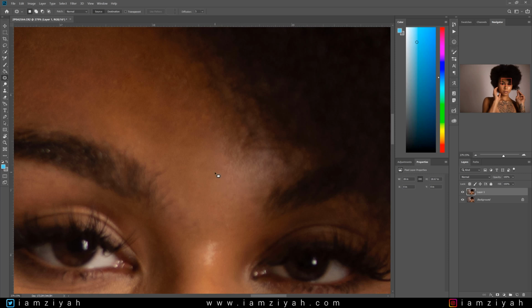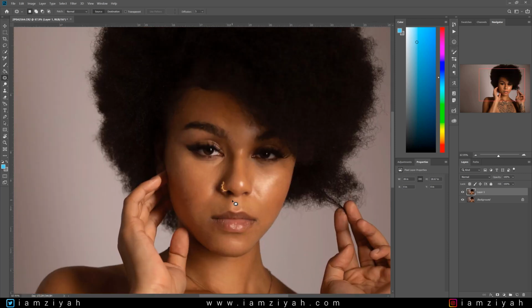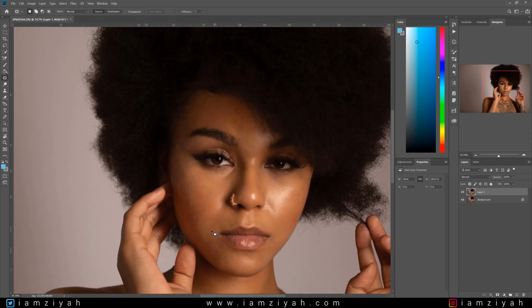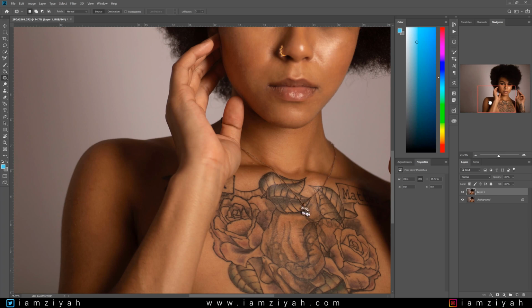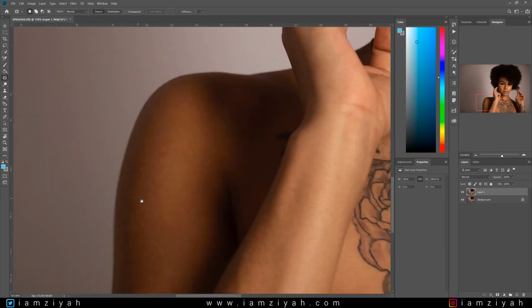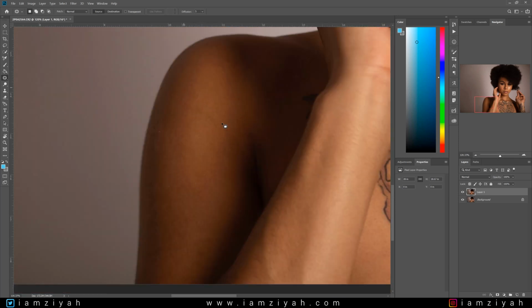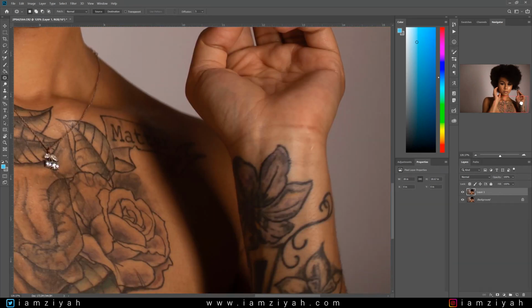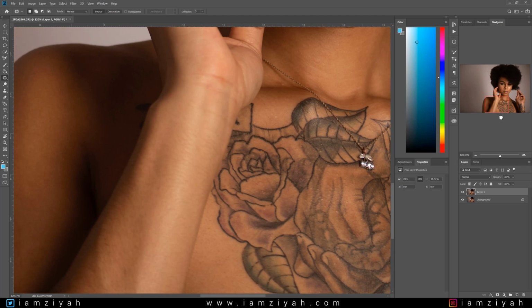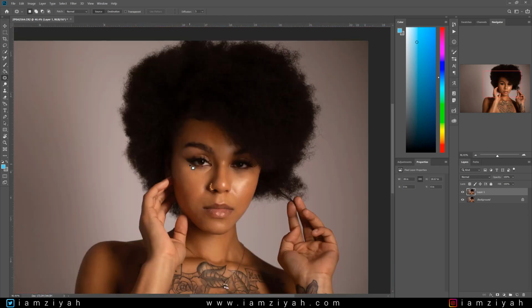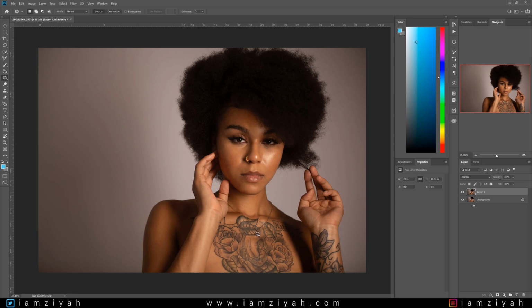Now, nobody's skin is perfect, but it's good to make sure we at least keep some sort of integrity within the skin itself. Again, you don't want to make it look like it's plastic or porcelain or anything that just doesn't feel real, because then it's not sellable. Fake isn't relatable. I myself used to go for that real porcelain look because I thought it looked cool, but to me, this is way better. This is significantly better.